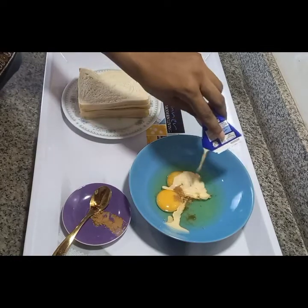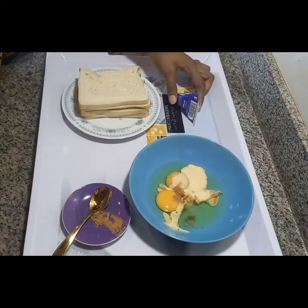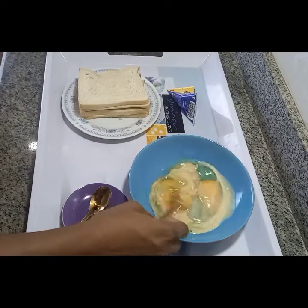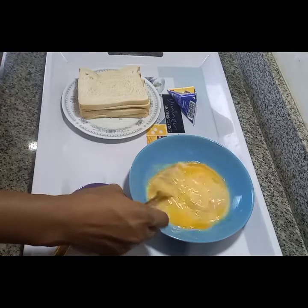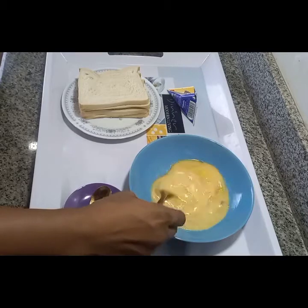In this recipe, you can decide to add sugar if you want. Just don't add too much sugar, just add a very little amount of sugar, but I'm not going to be adding sugar to mine. Ensure you whisk your egg properly so that all the ingredients will be properly combined.